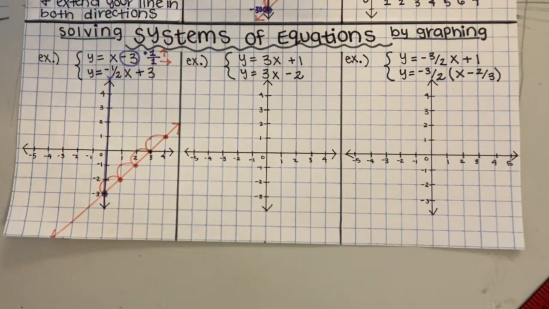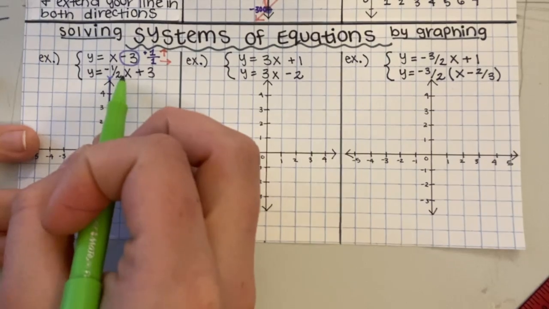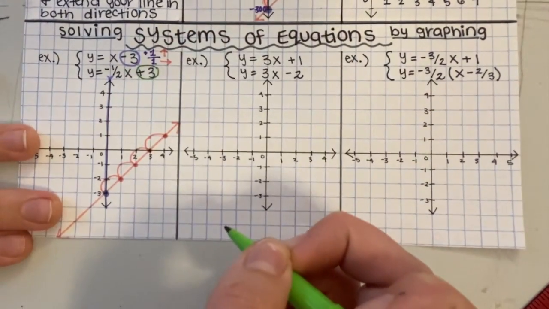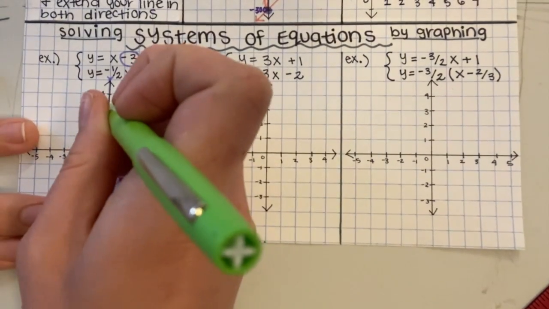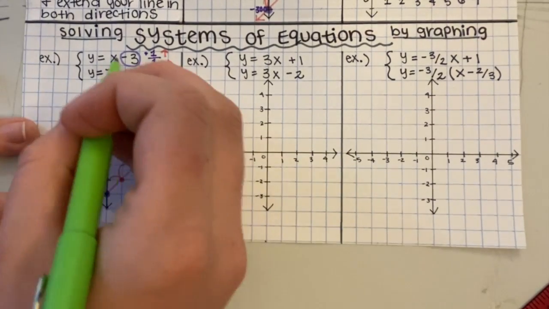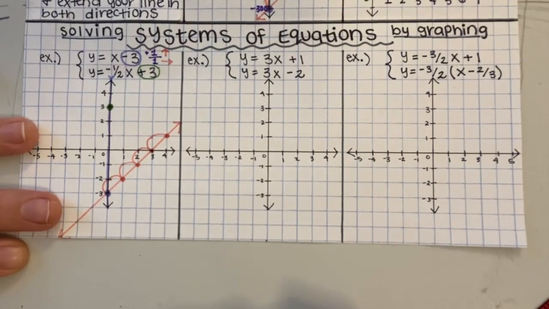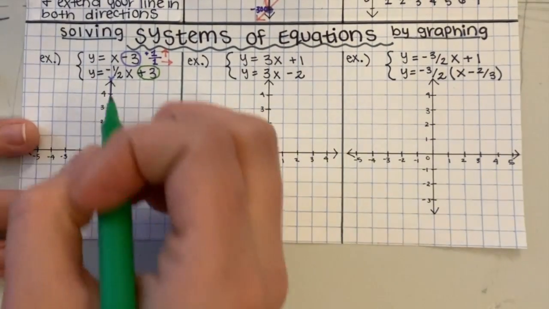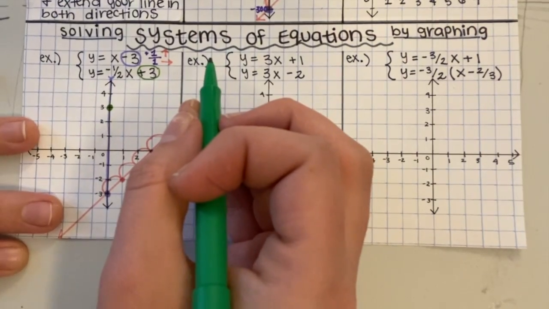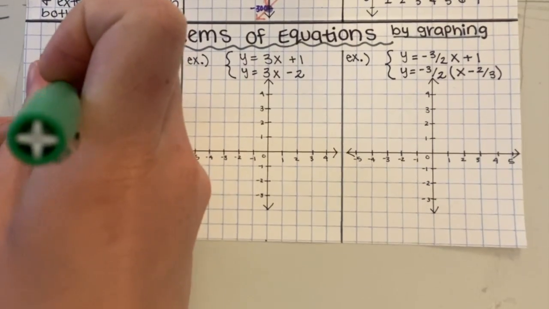Now I'm going to graph my other equation. My other equation is y equals -1/2 x plus 3. So I'm going to identify my y-intercept, which is +3. So on my y-axis, I'm going to go to +3. And then I'm going to use my slope to continue that line. My slope is -1/2. As we said in the last video, when you write out your slope, you want to give the numerator the sign.